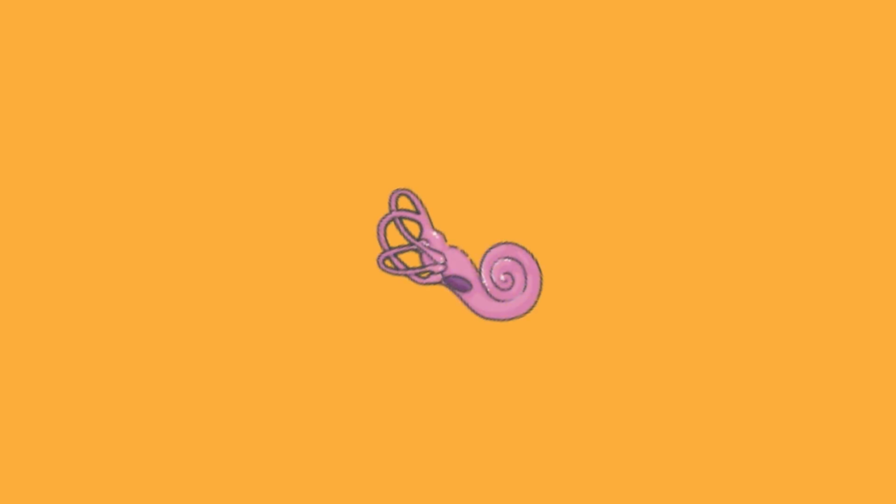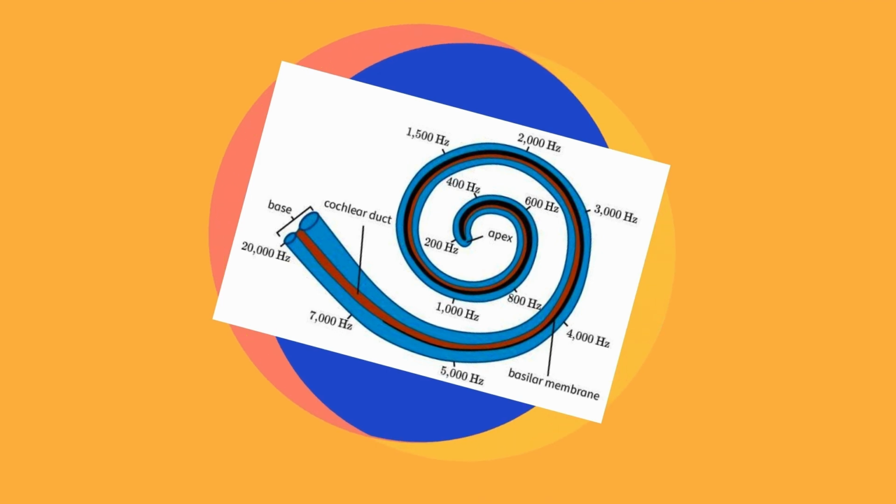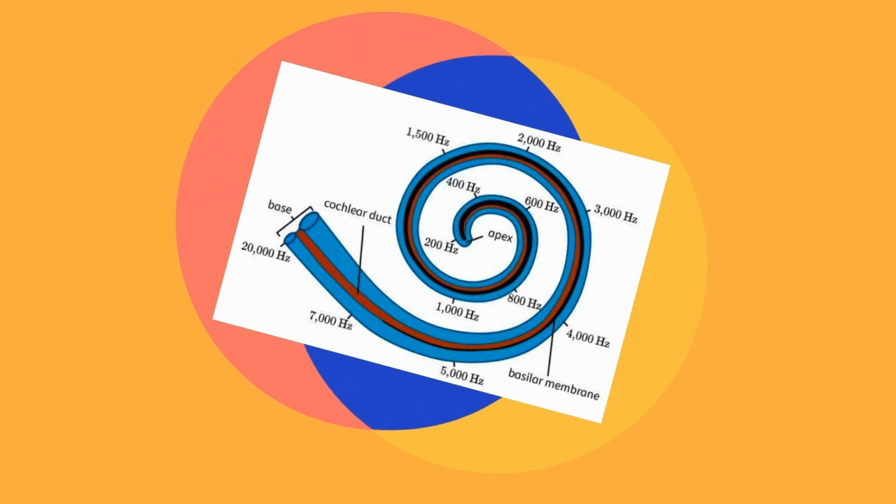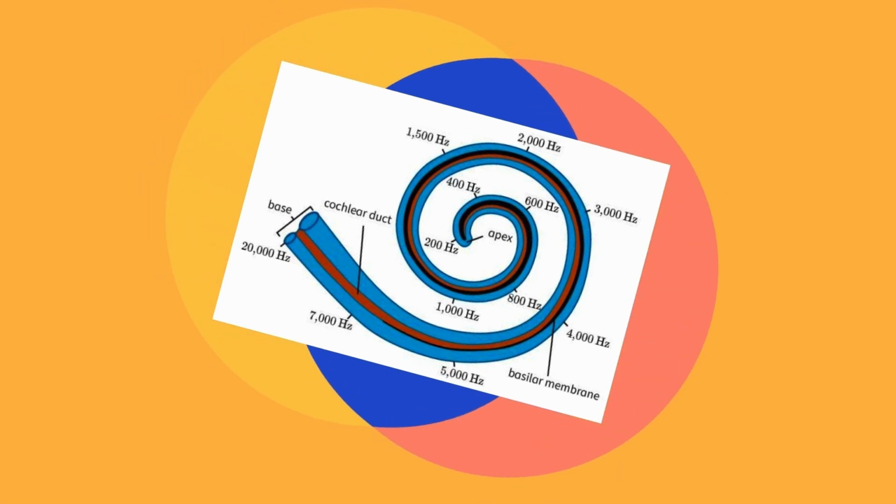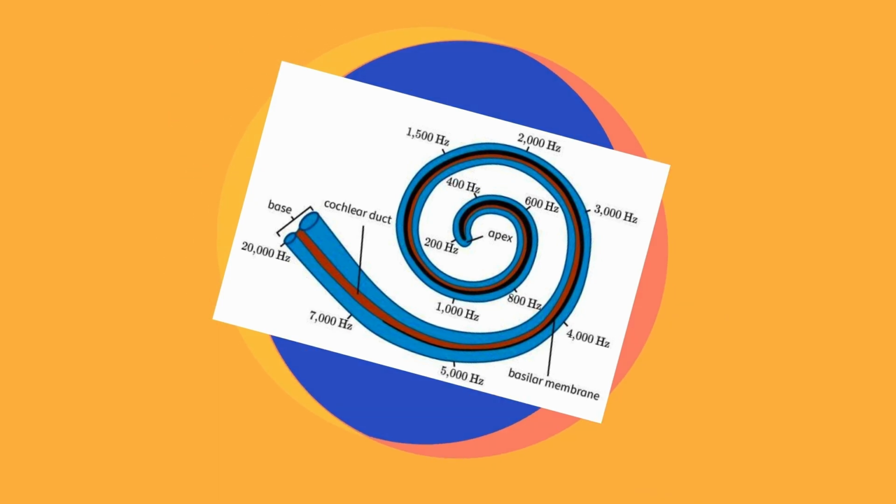I want to focus in on the cochlea. This spiral shell-looking organ contains the hair cells that many of us think of when talking about hearing damage. These hair cells are located within the spiral bony shell of the cochlea and code for each frequency that we can hear as humans.